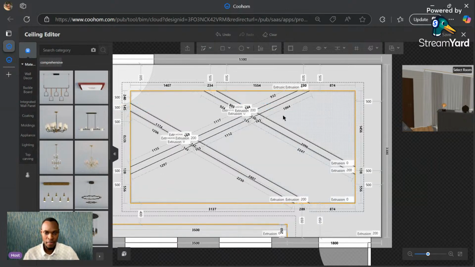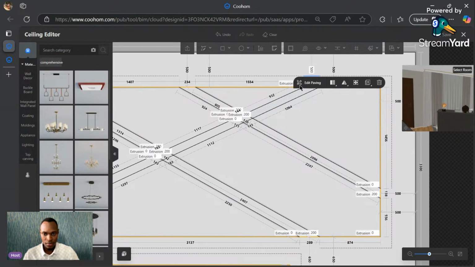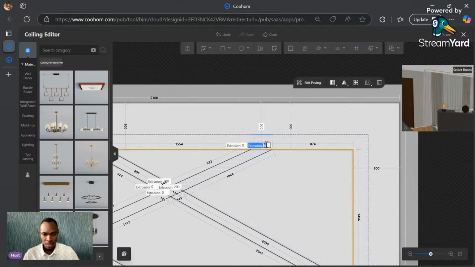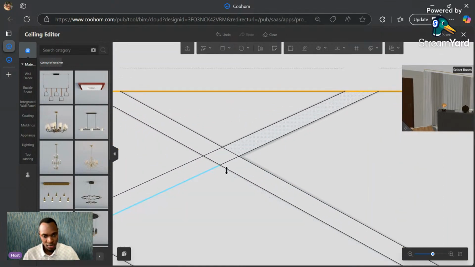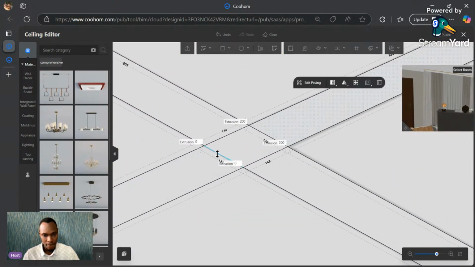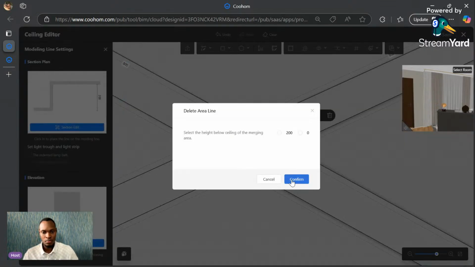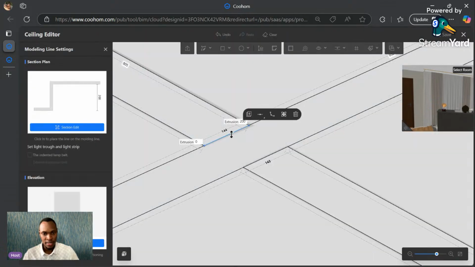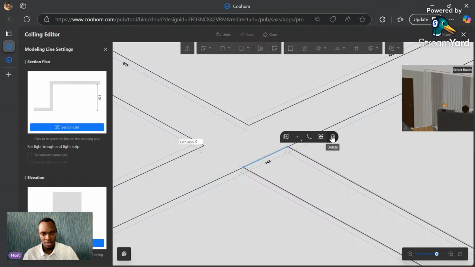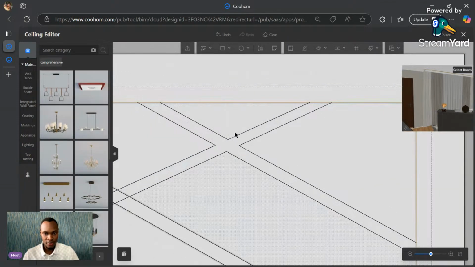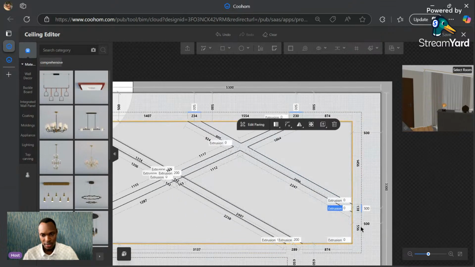There we go. Comes down to 200. Get rid of those so that we have continuity across. Perfect. That way. So 200.